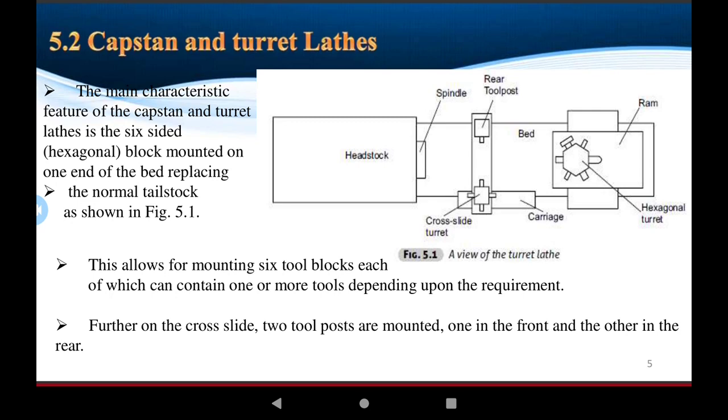The machine also follows the mounting of six tool blocks.